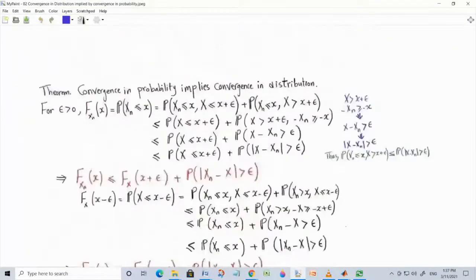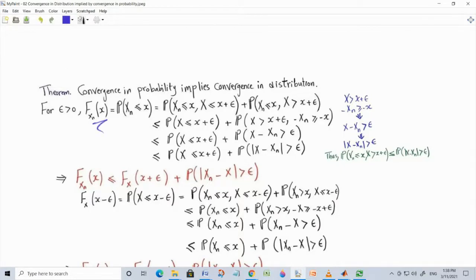Okay, so that's the third type of convergence now. We have convergence in the rth mean, convergence in probability, and convergence in distribution. So what is the relationship between convergence in distribution and convergence in probability, the previous one? The conclusion is that convergence in probability implies convergence in distribution. So if you have convergence in probability, you are guaranteed to have convergence in distribution. Let's prove this really quick.